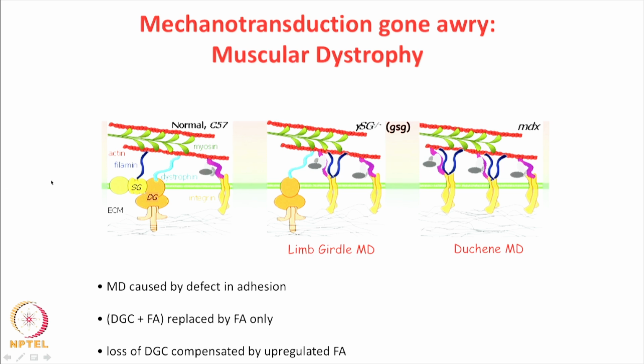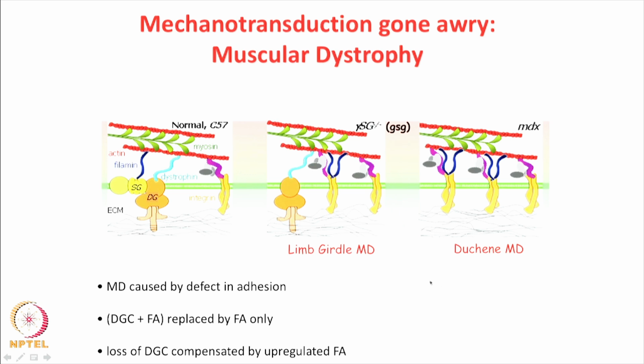There are various types of muscular dystrophies, all of which involve perturbation of one or more components of this network. So, you can have a mild form of muscular dystrophy, which is called limb girdle muscular dystrophy, in which multiple components of the dystroglycan complex are missing. Particularly this molecule called SG, short form for sarcoglycan. Gamma sarcoglycan is missing, as a consequence of which there is still some link to the cytoskeleton through the dystrophin molecule, but the entire protein network is not there.